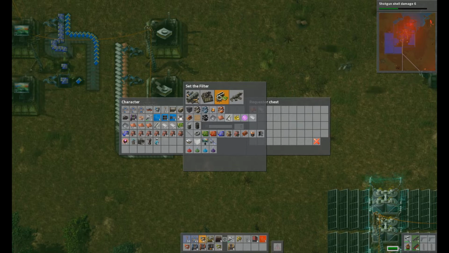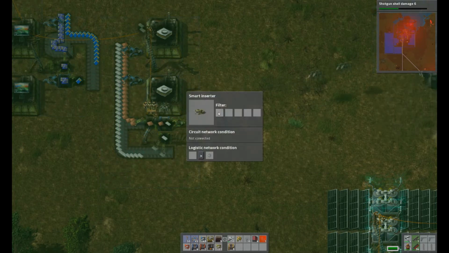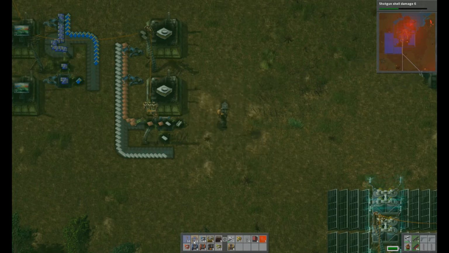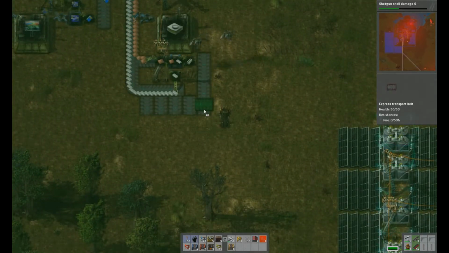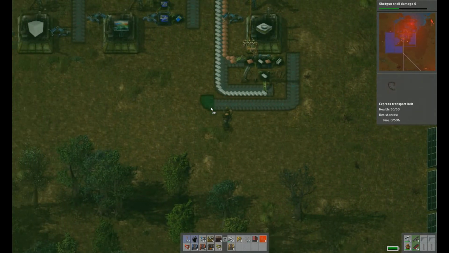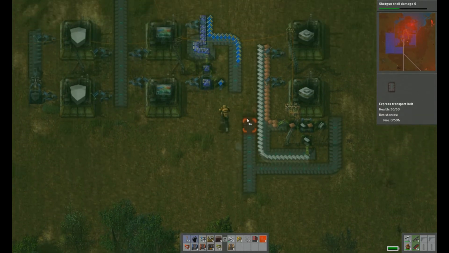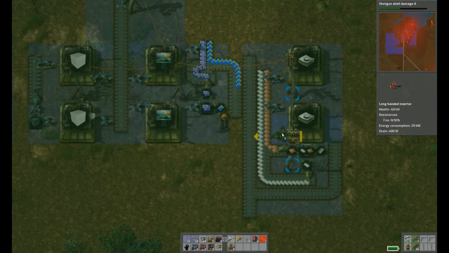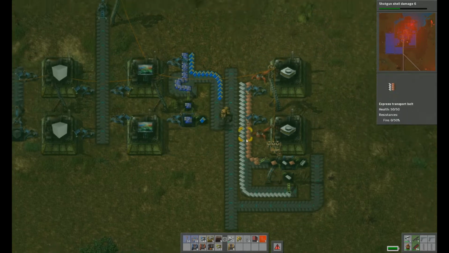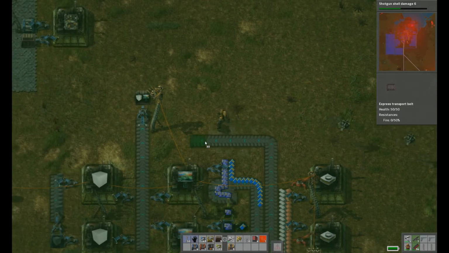So I will ask for steel in this chest. I need another smartass inserter. I started calling them that forever ago. Still like calling them that. And this is going to go something like this. Oh, geez. And what I want is for this to be on the inner side. So it'll be something like so. And then we'll do two long arms to put the product back. There we go. Cool.